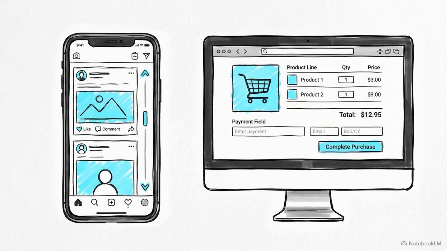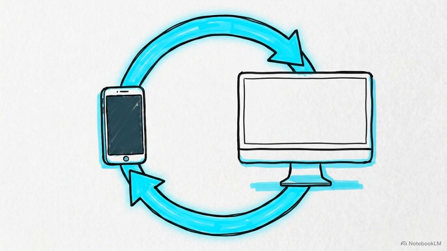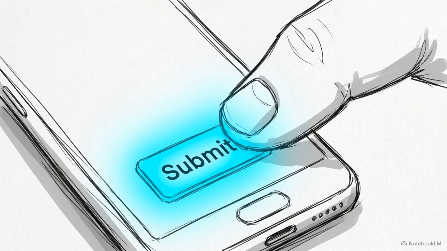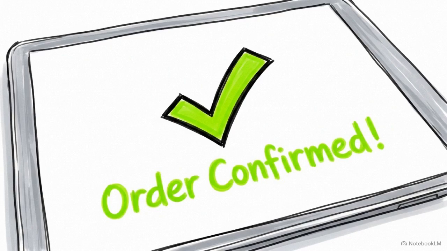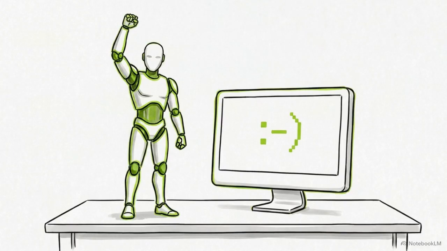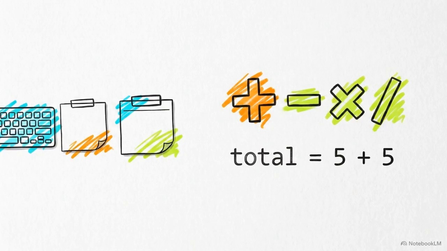Every app on your phone and every website you visit is built on this same simple loop. They take in an input, remember it with a variable, and show you an output. You've just guided a literal-minded machine through its very first conversation. In our next lesson, we'll use these same tools to teach it how to do math.